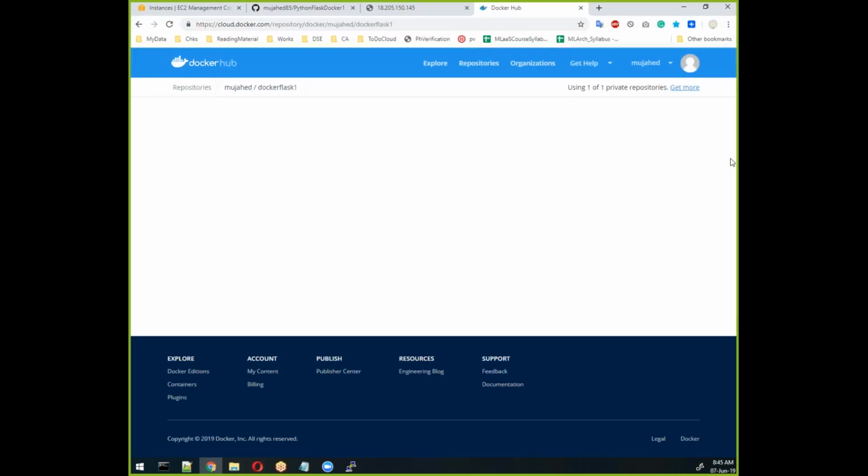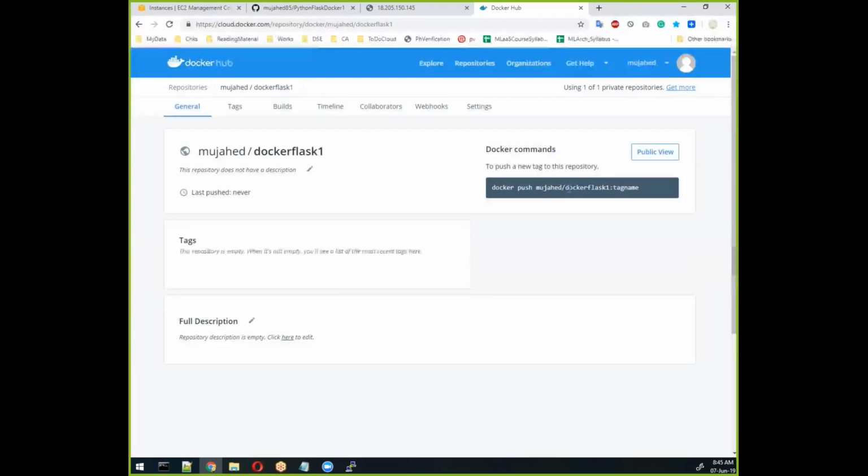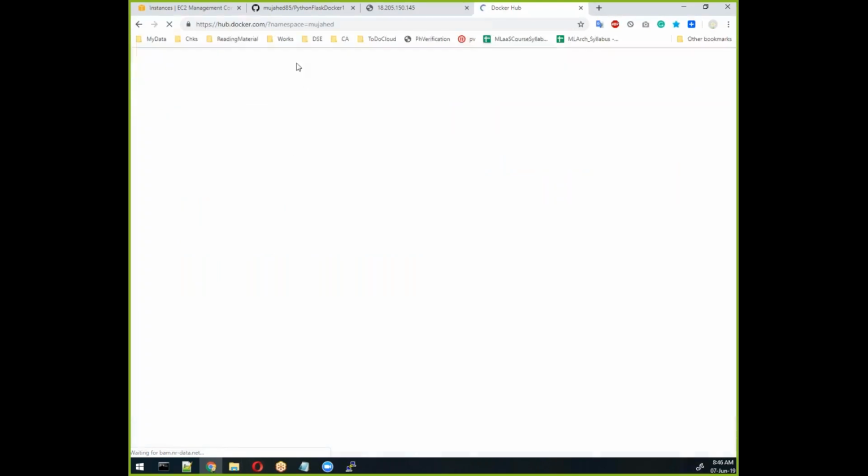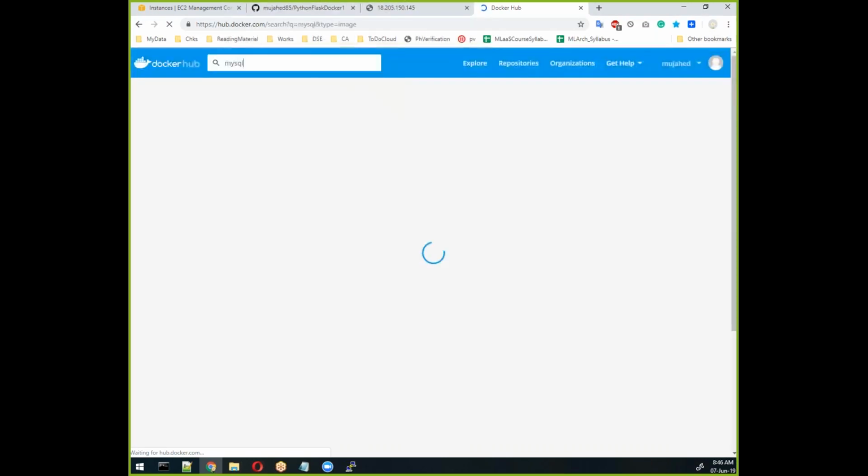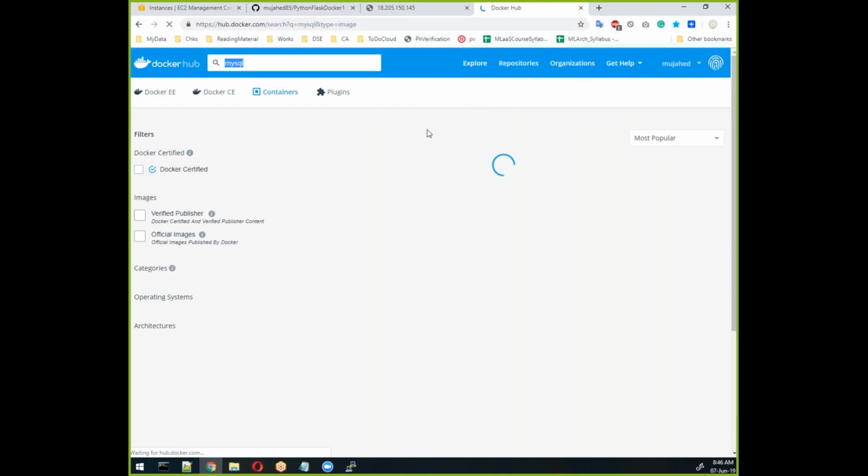Remember, this is my username and this is your image name, and the tag name is the latest one or version 1, version 2, like that we will specify. So this is your image name, and you can search any image. Suppose you want an image related to MySQL, you write here MySQL or LAMP. Whatever image you want, you just type here and you will get the image directly. So this is the location where you will find all types of images. You should try these things. It's very interesting. MySQL or anything, you can try here, and you will get that type of images directly.